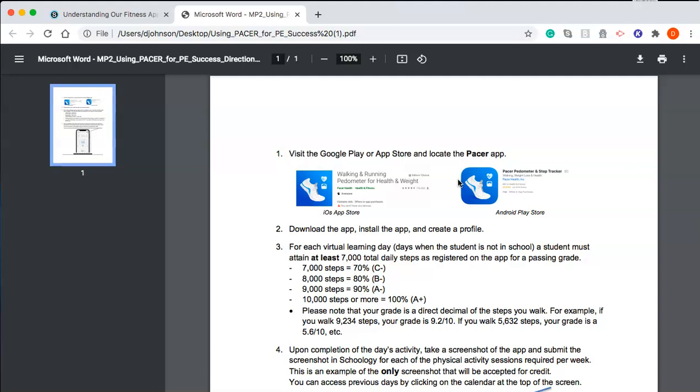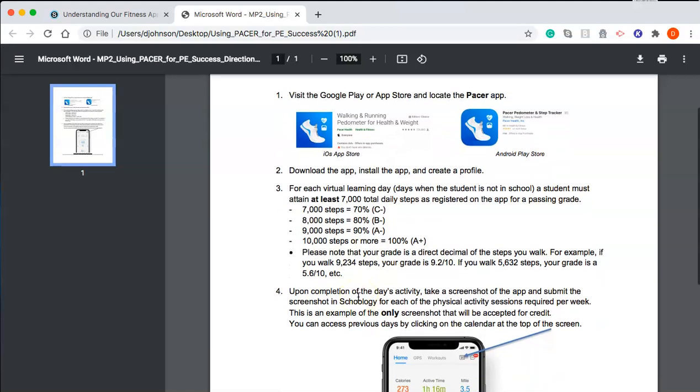So if you're unsure what's going on with that, go into the Pacer app, click on the Me icon that's down in the bottom left-hand corner. When you click on that, it'll bring up the gear in the top right corner. That is your settings. Scroll down to where you're in the data and syncing area. Click on Steps Data Source, and then look to make sure the primary Steps data source is in fact your phone. You'll see there are options to connect to other things, but a lot of them are premium, meaning you would have to pay for them, and please don't pay for anything for this class. Just use your phone.